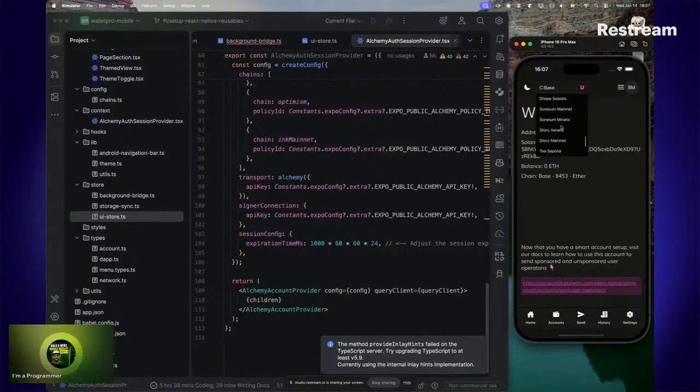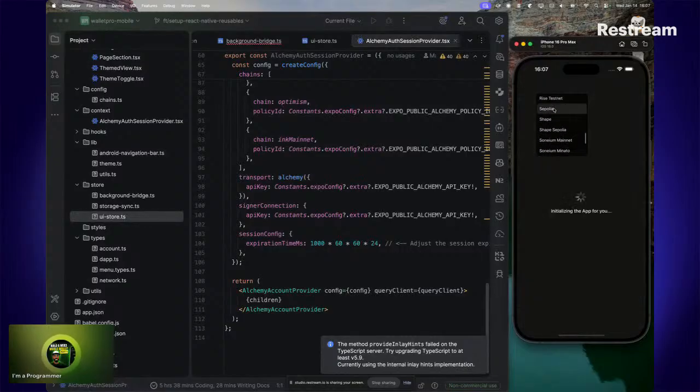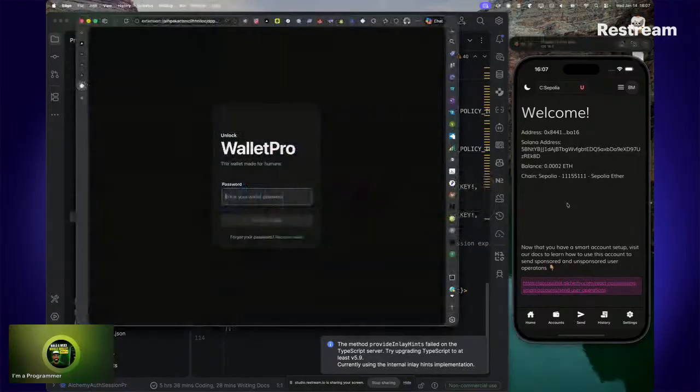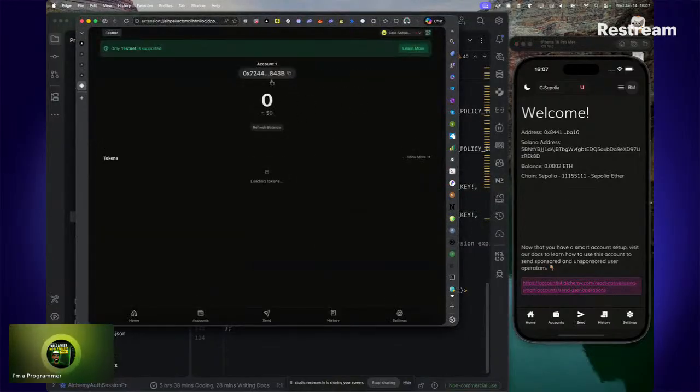So going back to that, you still see we have the same balance, so nothing has changed, still the same account. Sign in, sign out, same account. We already know we have this as our design system that we are trying to implement, so we're just going to stick with this.